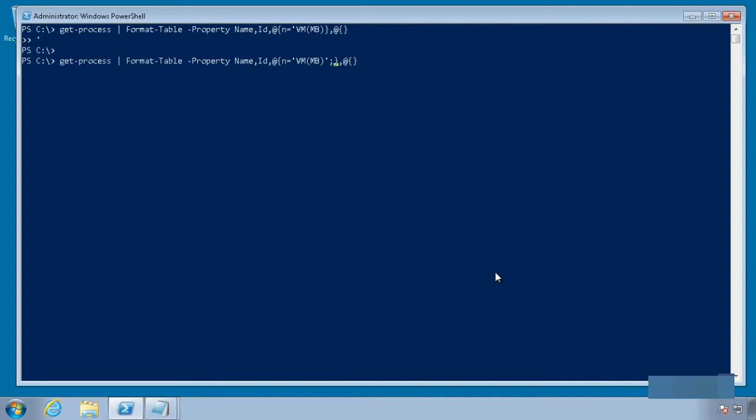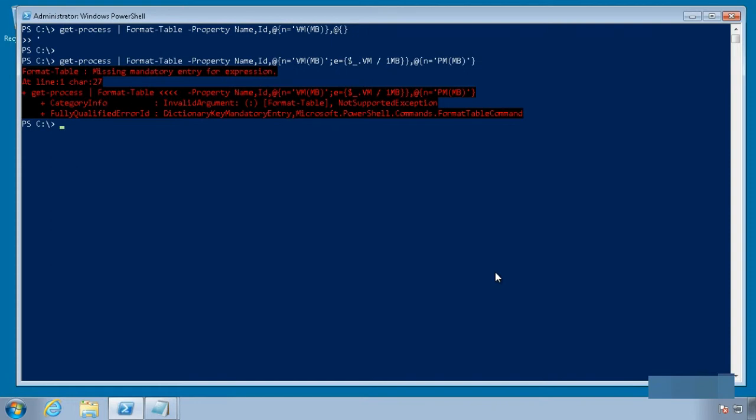Quote, expression equals $_ VM divided by 1 megabyte. Now what I'm doing right here, name equals PM in megabytes. Hit enter again. Expression equals $_ PM divided by 1 megabyte.